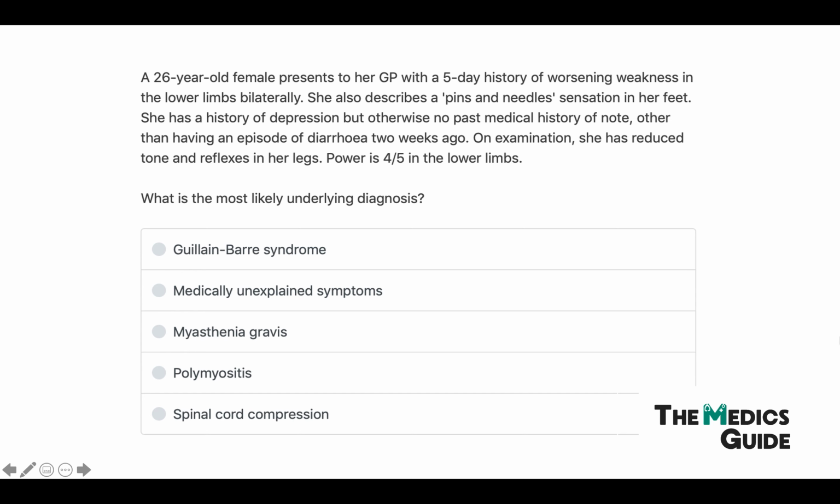Now, as you can imagine, the answer is GBS, but let's look at this question. So we've got a 26-year-old in that 20 to 50 range, so that gives you an idea already. And we've got this bilateral lower limb weakness, which is worsening as well. So that really is the pattern for GBS. Now, the main important thing to note is this history of diarrhea 2 weeks ago, and that could indicate this gastrointestinal infection that really is linked with this condition. And we can see that there is some weakness with the reduced power as well. So that's the answer, GBS.